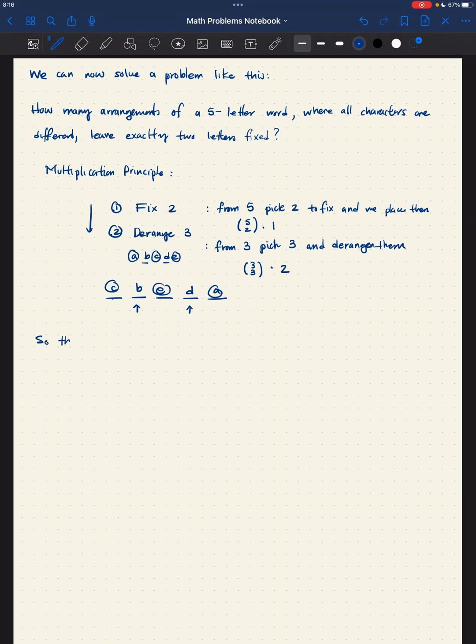So, there are 5 choose 2 times 1 times 3 choose 3 times 2, which is nothing else but 5 factorial divided by 3 factorial times 2 factorial times 2, which actually simplifies to 5 factorial divided by 3 factorial, which is nothing else but 5 times 4, which is 20. There we go.